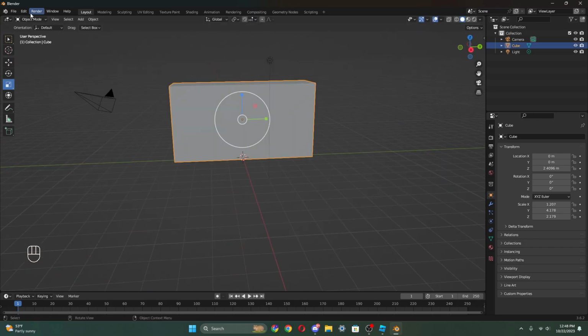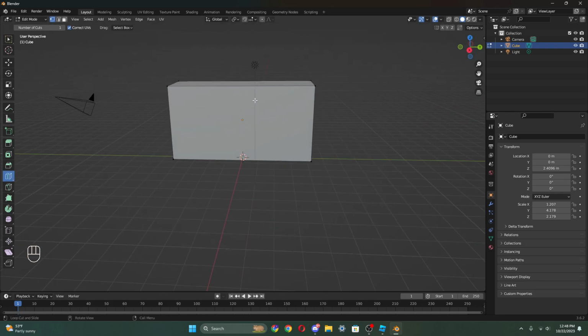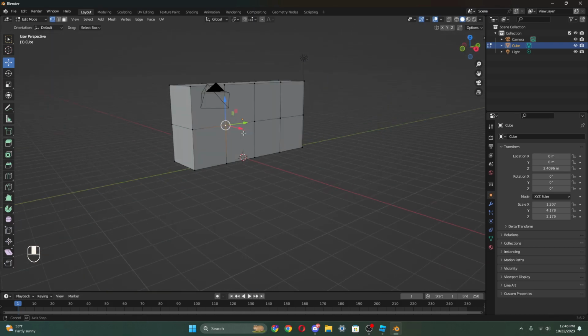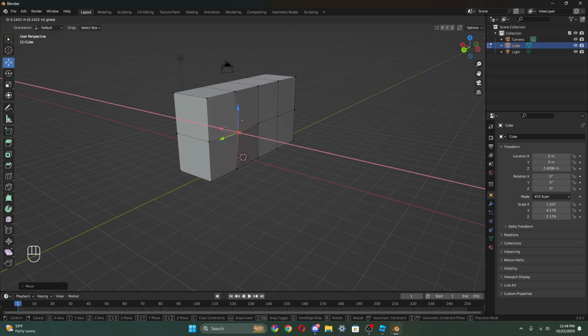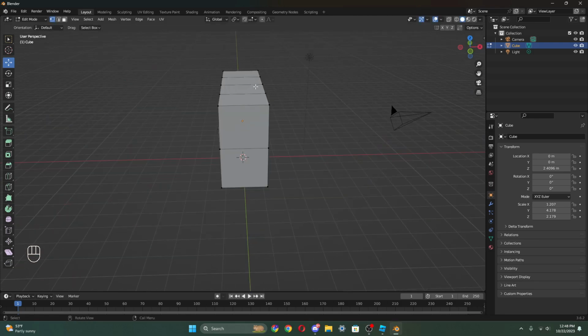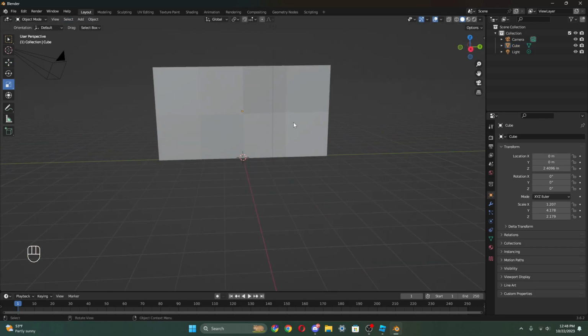There we go. And now, how about we go into edit mode, and add a loop cut, and then we can just cut some more vertices. Like this. There you go. We got a grid now. So now we can just bring one part up, one part down, kind of like this. Just to make it a little more different, because we don't want everything to look the same. There we go. But you guys can obviously see this is kind of a thing. But that's fine.